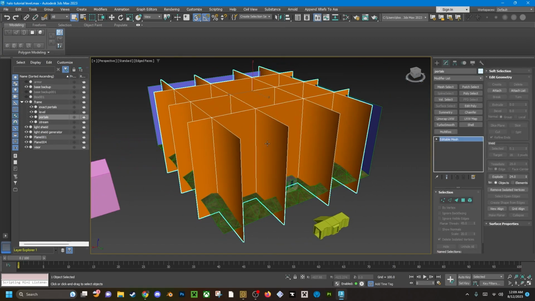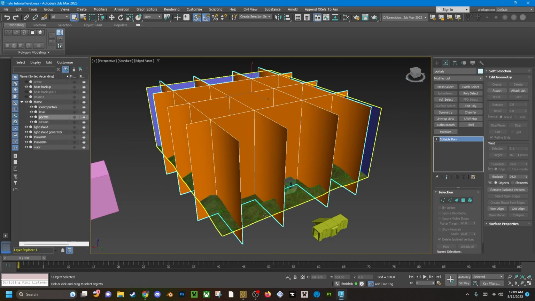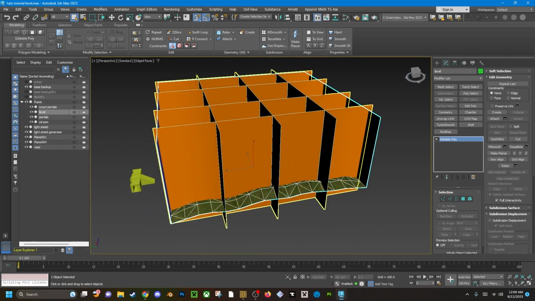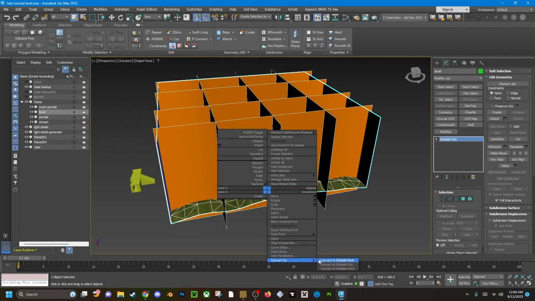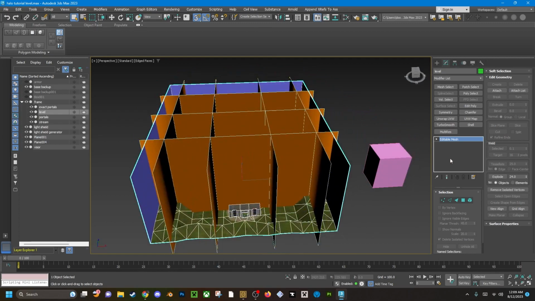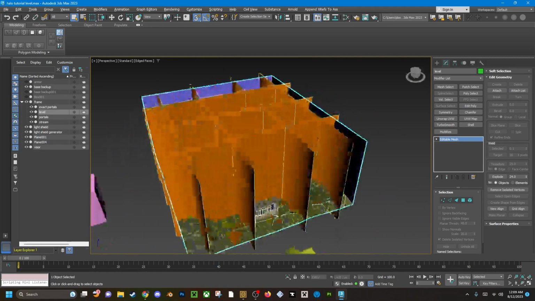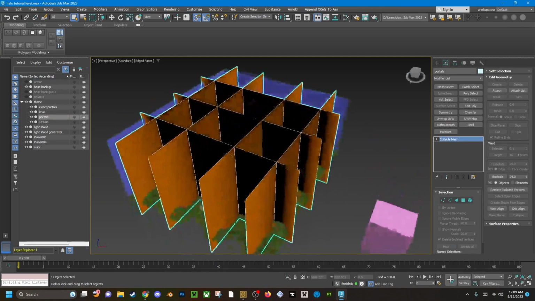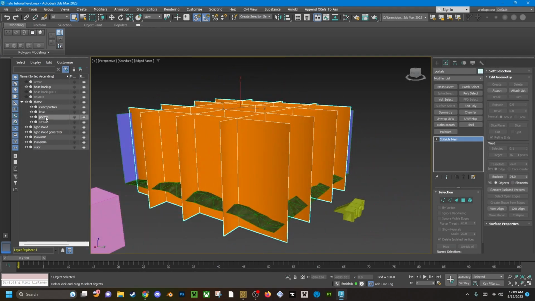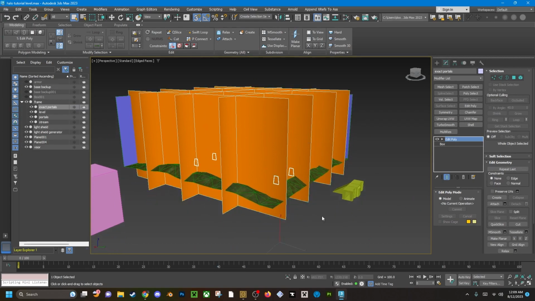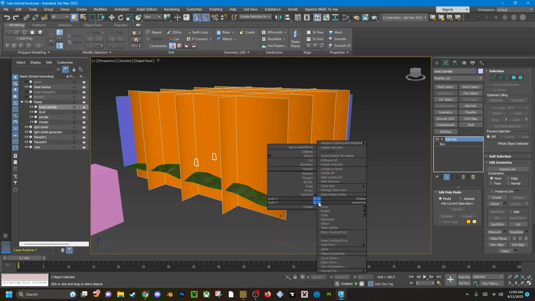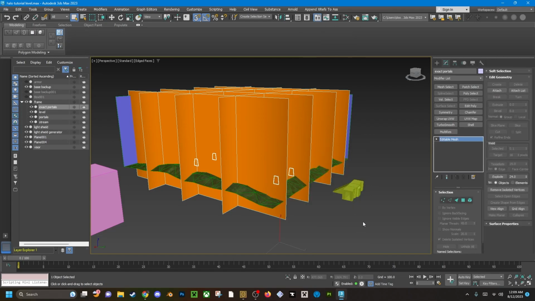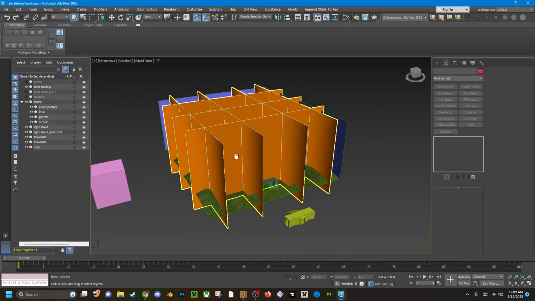Actually, one thing I forgot to tell you is to make sure that you have these all in editable mesh. Since this is an older game, it probably doesn't matter for Halo 1. You can just do editable poly, but make sure they're editable mesh as a good practice, so you won't have any problems later in the future. So we're going to make sure these are all editable mesh, so that Halo doesn't freak out and get all weird.